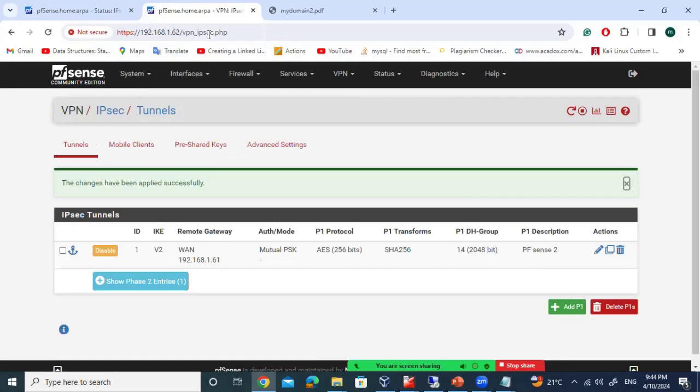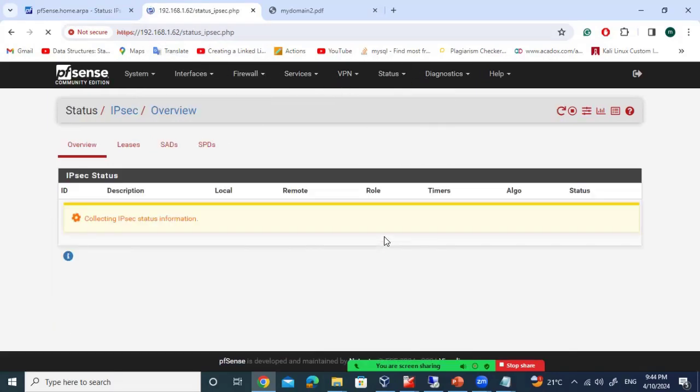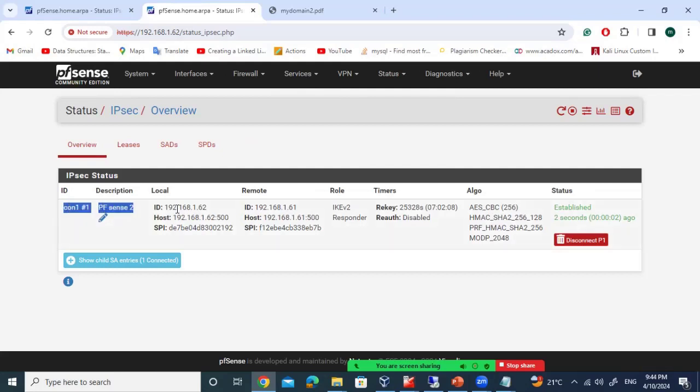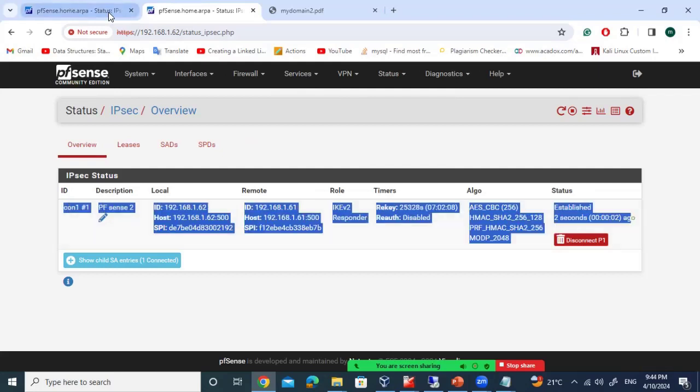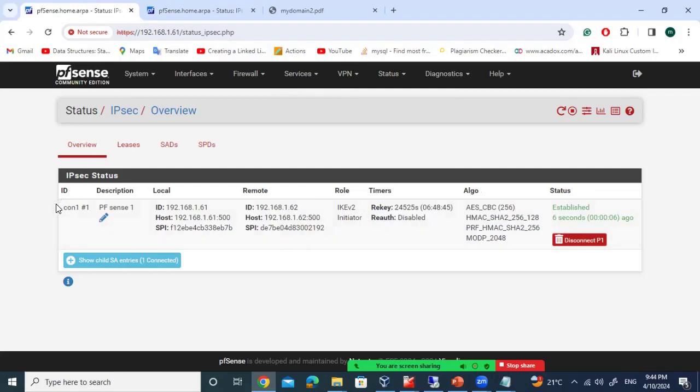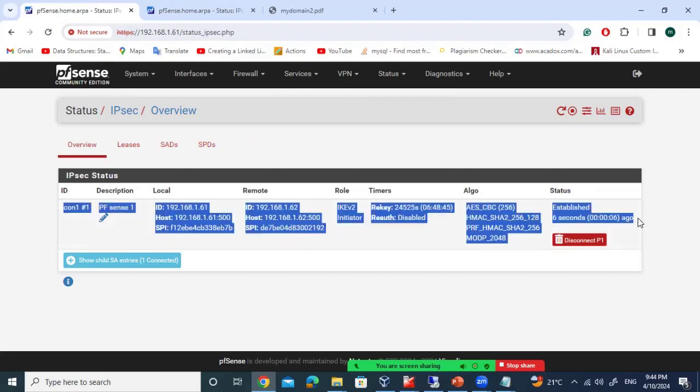After this, we're going to head to the second pfSense, status IPsec, and as you can see here, we have the IPsec connection established. And in the first firewall, we also want to check that the IPsec connection has been established successfully.